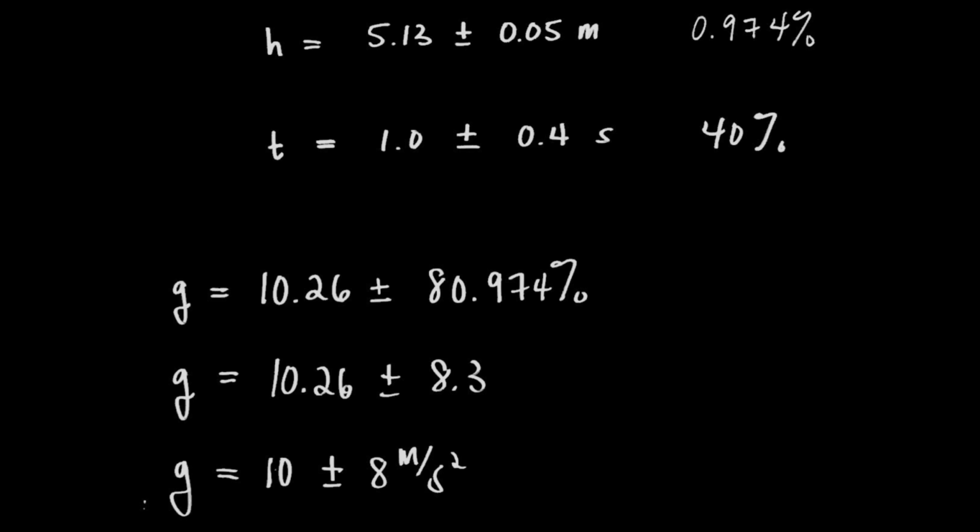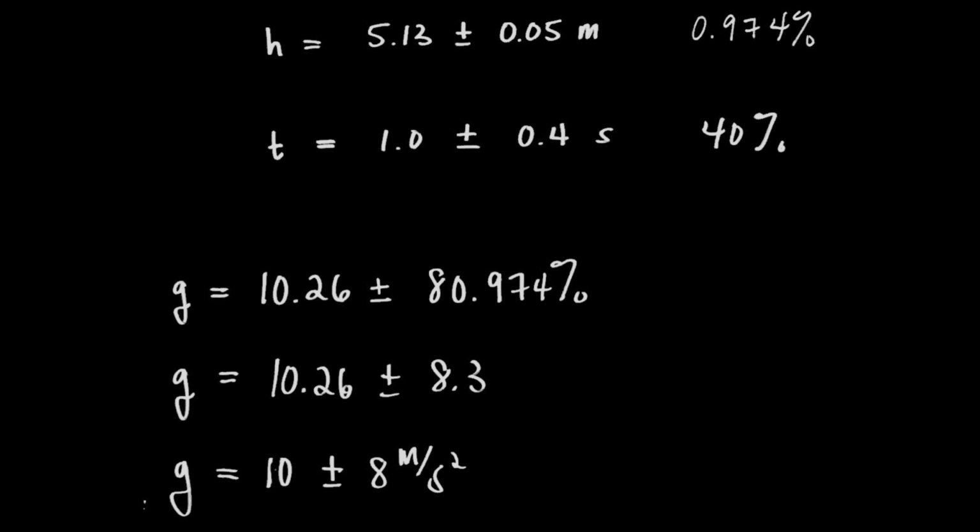What is the relative uncertainty in our measurement of the time? 0.4 divided by 1 times 100. 40%! A conspicuously bad measurement! Conspicuously bad! Using a stopwatch to do an experiment like this is a terrible, terrible, terrible idea. Well, as soon as we're done with this, I will reveal to you a better version. Yes, that one is the one I'm referring to.